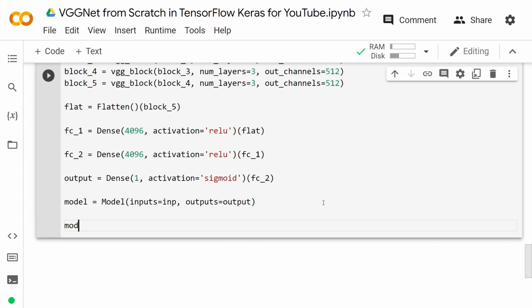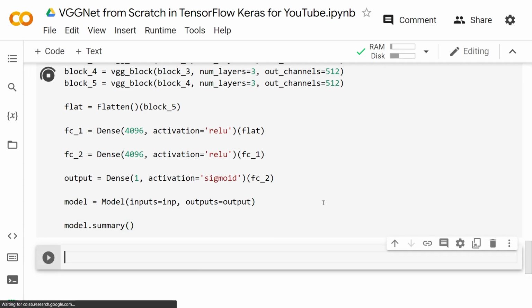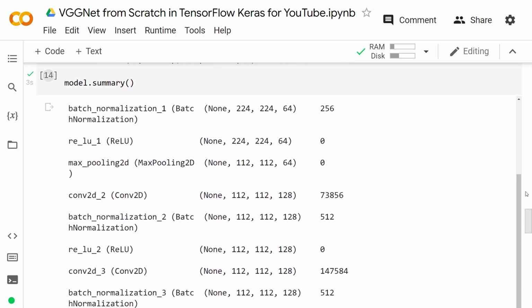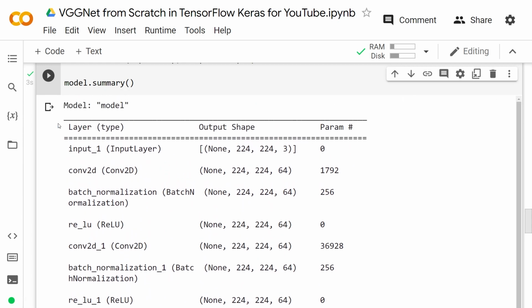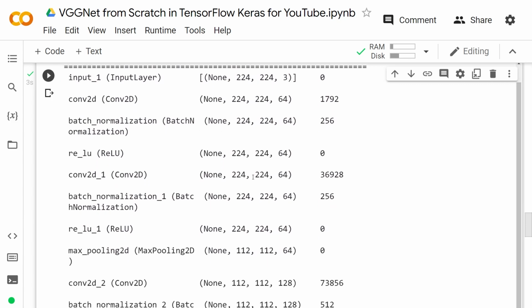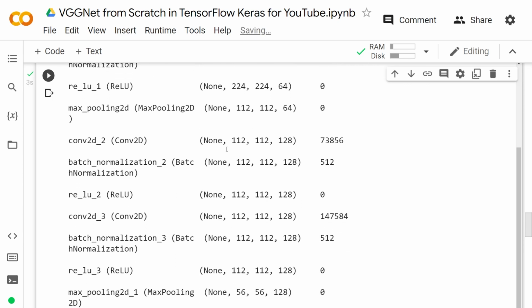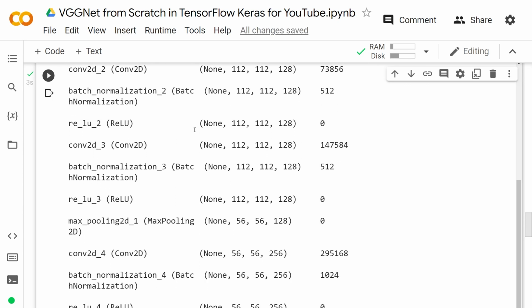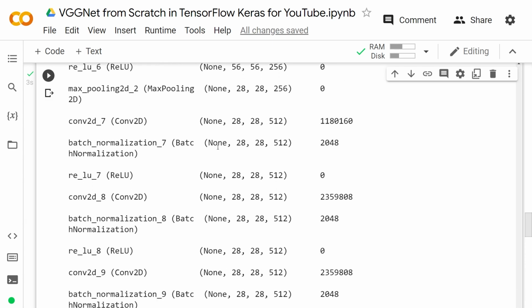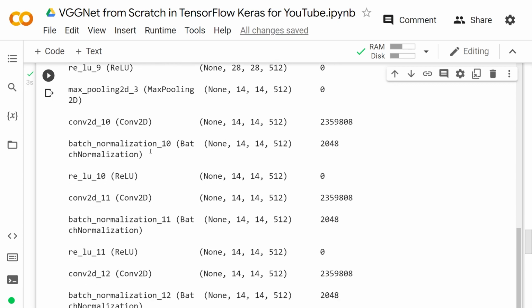That's our model. You can actually call model.summary on this. And it's going to take a little bit because it has to go through and build all these things, but it's not too bad. If we look through the whole thing here, we should see an input layer of the image and then the convolution. We see two convolutions, that's the one block. And then we see the pooling. We see convolutions, batch norm, pooling, conv, batch norm, pooling, you're going to see a lot of these. So I'm just going to skip down.